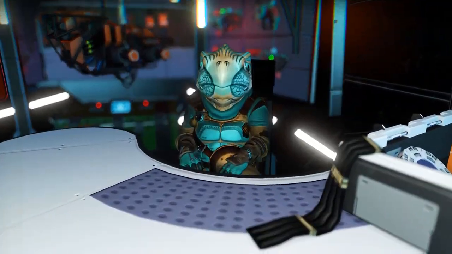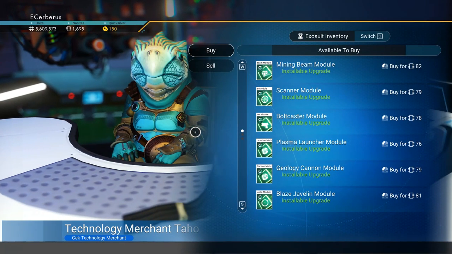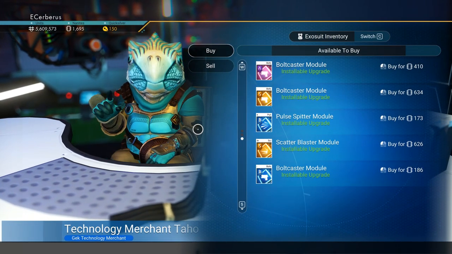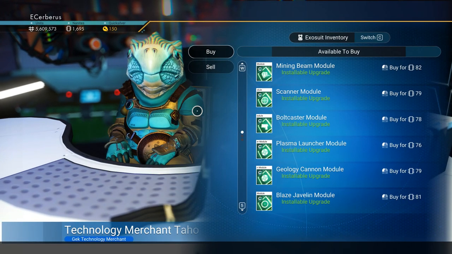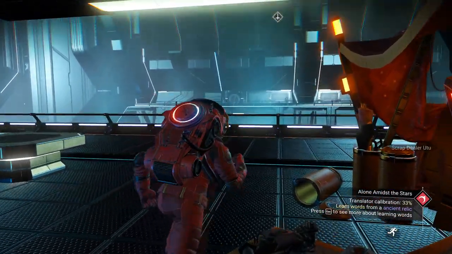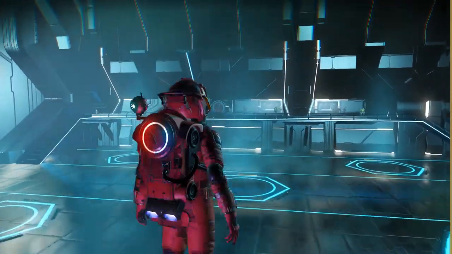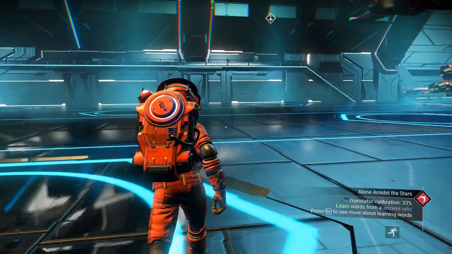Do you have an S-class scanner upgrade? Or no? You do not? Okay, that is fine. Should I get an S-class bowcaster upgrade? Nah, I'm only gonna get it if it's scanner, because I wanted more money.